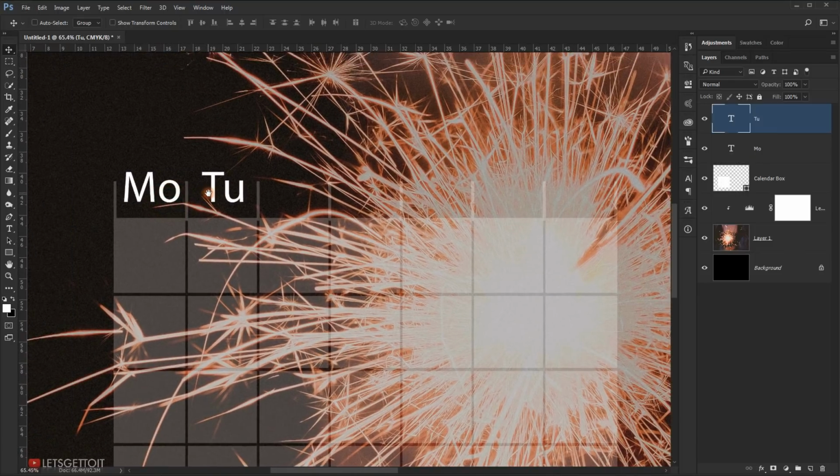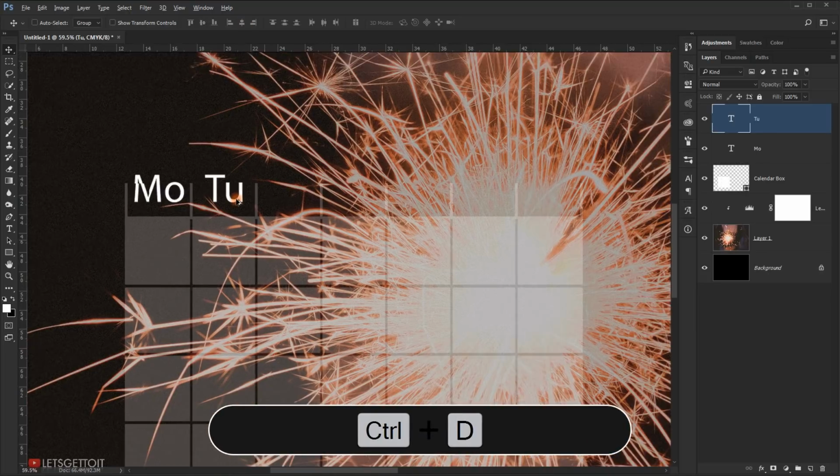If you want it to be perfectly centered with the box, you can always go and choose the rectangle marquee tool in here and make a box just like that. And make sure Monday in here is selected, and make sure your move tool is selected, and just press this center in here and it will center it. And you can do the same for Tuesday too, of course. I can make sure Tuesday is selected, and again I will go to the move tool and I'm gonna center it just like that and press Ctrl D.